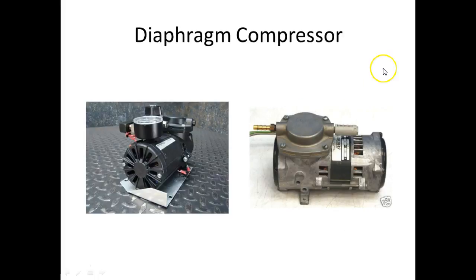Liquid ring with the diaphragm compressor. Like I said, a lot of your little compressors that you buy to inflate your tire, stuff like that, don't run a tank. If you ever pick one of those things apart, you get a diaphragm. They'll have a vibrator or something that pulls the diaphragm out and draws air in, and pushes it back in. Of course, we have these check valves, right? We have a check valve on the input that allows air to flow into the cylinder, and then a check valve on the other one in the opposite direction that is exhaust. So all your reciprocating compressors are going to have check valves on them.